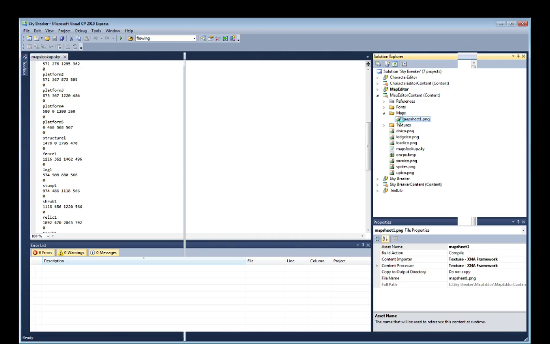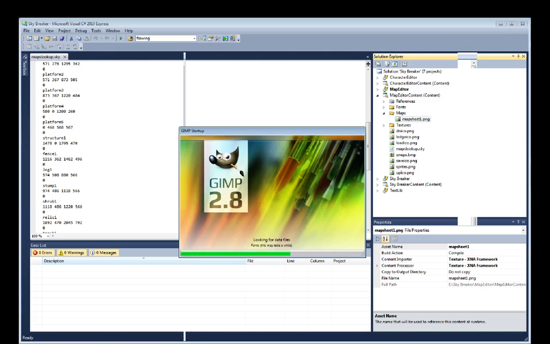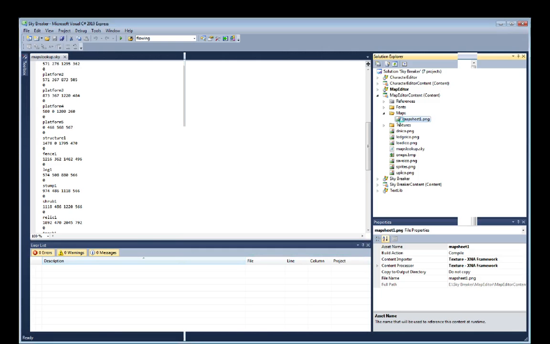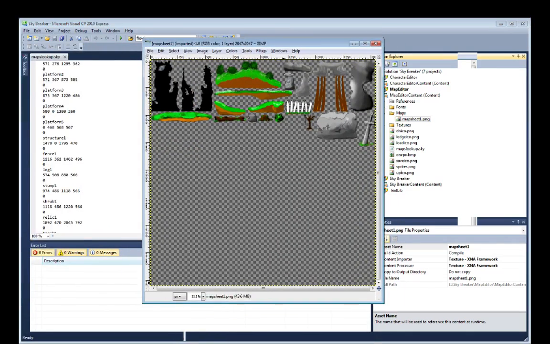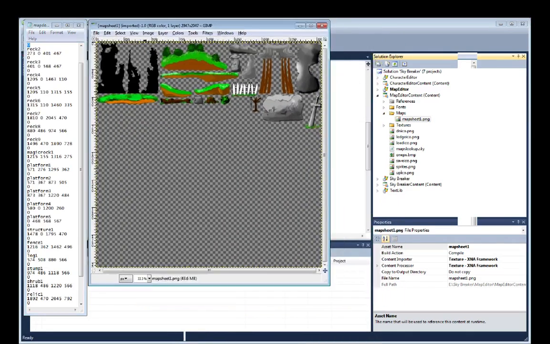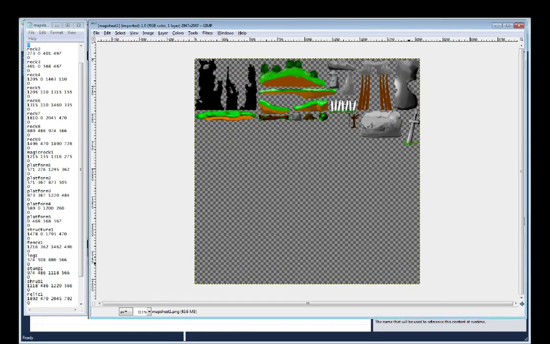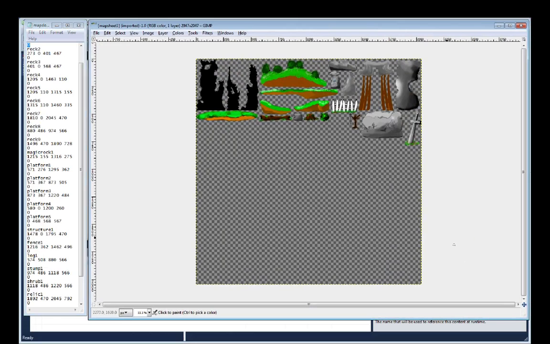I think I have it set to open up in GIMP. You can open it up in Photoshop. I would recommend at least one of those good image editors where you have rulers with which you can measure things and whatnot. So anyway, here we are. Got our deal here. I'm going to go and whip out a notepad. Get this nice right next to each other for you guys, because this is the way I work with it, and it works really well.